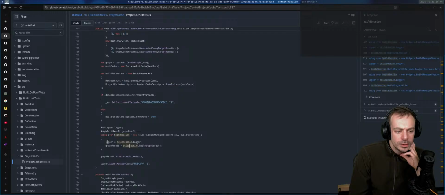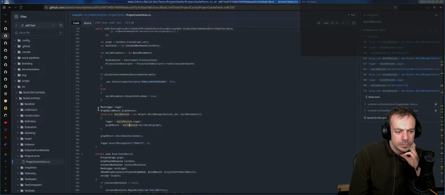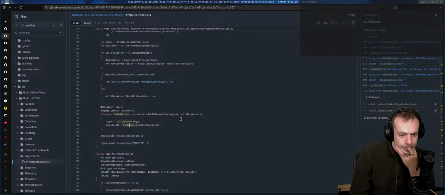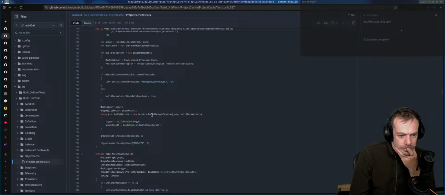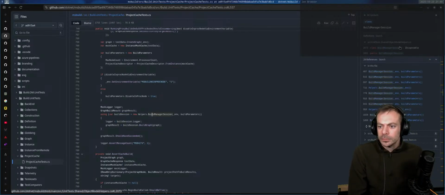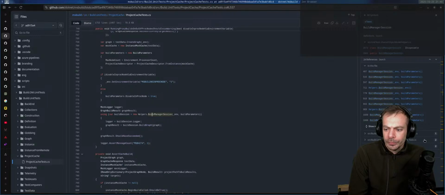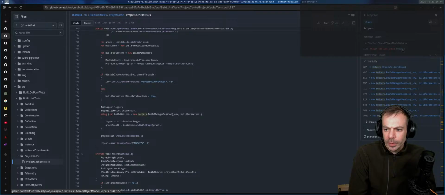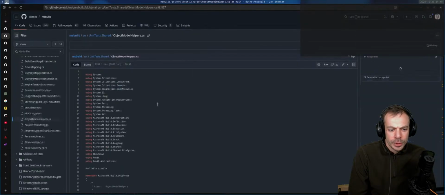Build session logger. Where's the helper here? Virtual helper.